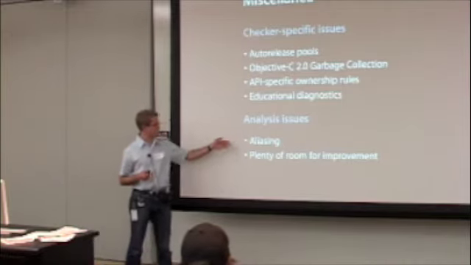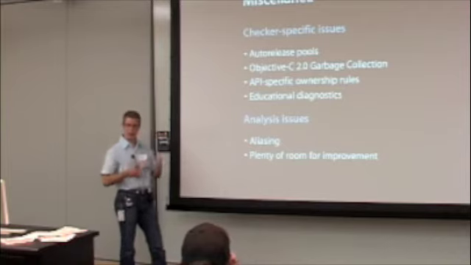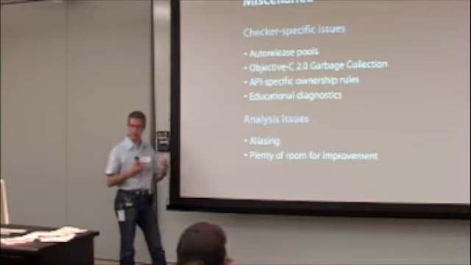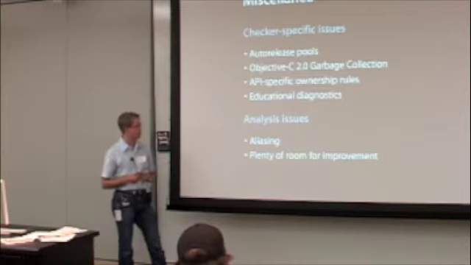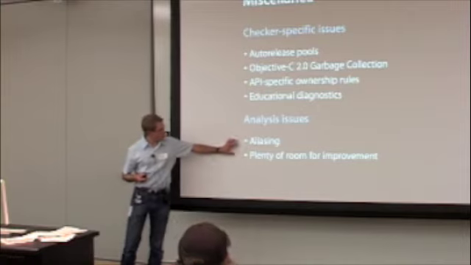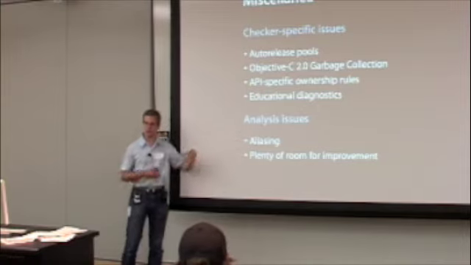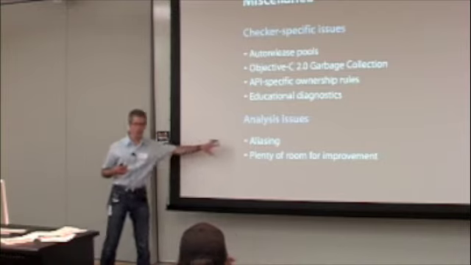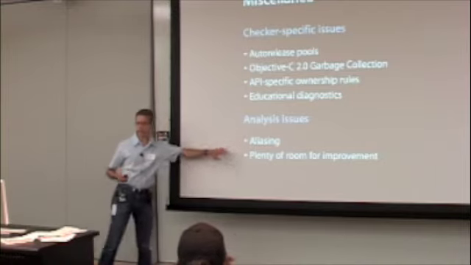I showed earlier in some of my slides that we're doing pointer tracking, so we're doing aliasing along individual paths, so you have very precise information of what points to what. And there's lots and lots of room for improvement. The thing I want to mention is this is basically all in the core infrastructure. So if you were interested in writing your own specific checks, you don't have to reinvent this wheel.